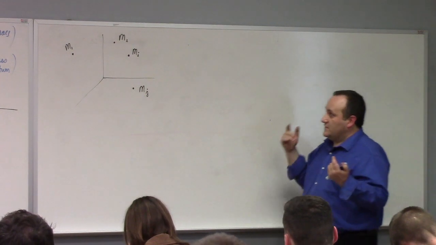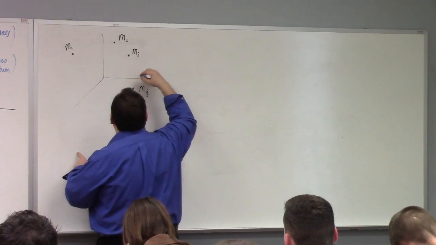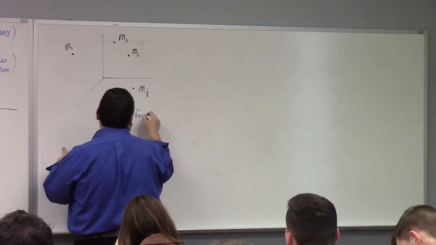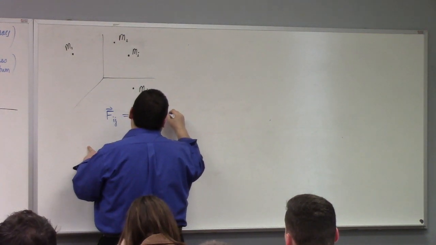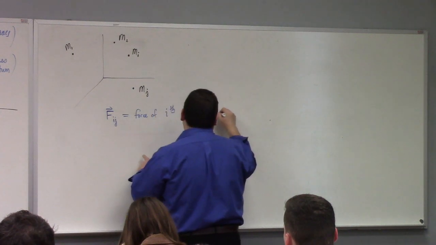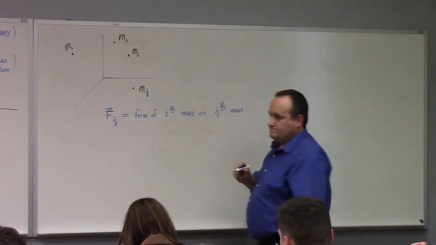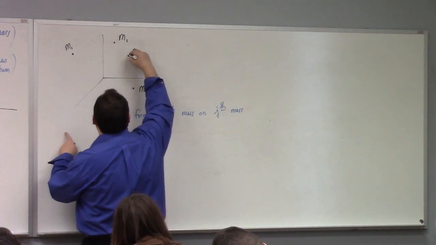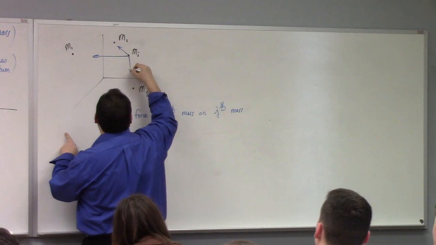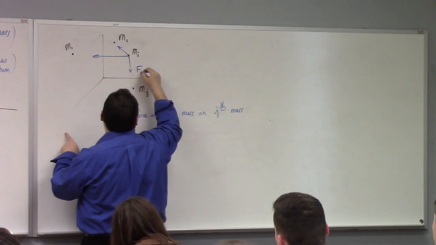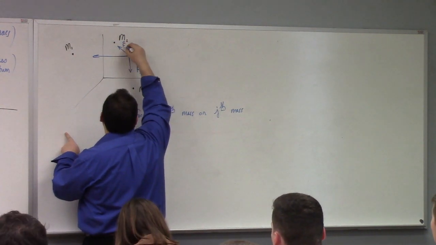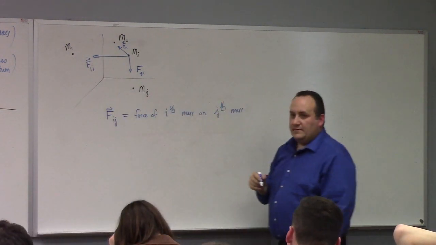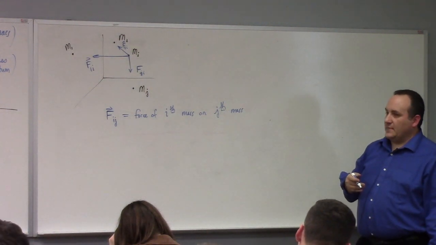But what's the situation? There's two kinds of forces, right? We could talk about the force F_ij, equal to the force of the ith mass on the jth mass. In principle, there are n minus 1 of those to consider. On the ith mass, you can think about the force that way, and perhaps this way. I guess this would be F_ji in my notation. This would be F_2i. This would be F_1i in my current notation, right?